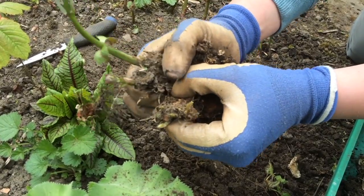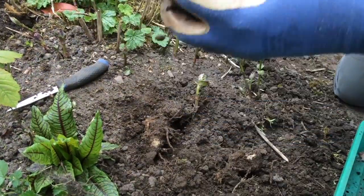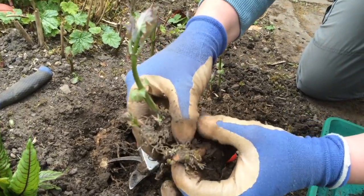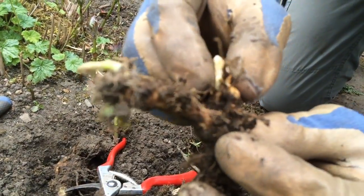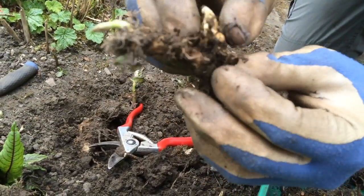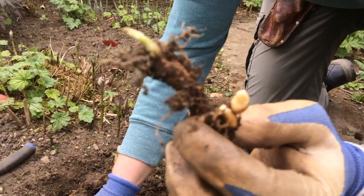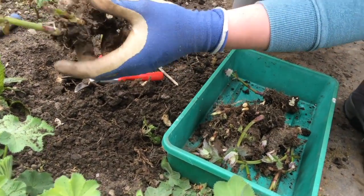Just need to prise them apart. You may even need to use your secateurs at some point. I might just use them here. Just slice through there. We'll go on that bit to come off. You can see there two dormant buds that were beneath the surface. And potting that up is going to encourage these two to start to break. They are two dormant buds, aren't they? Yeah. They'll probably be next year's growth.